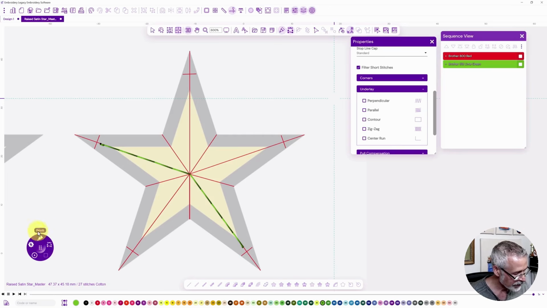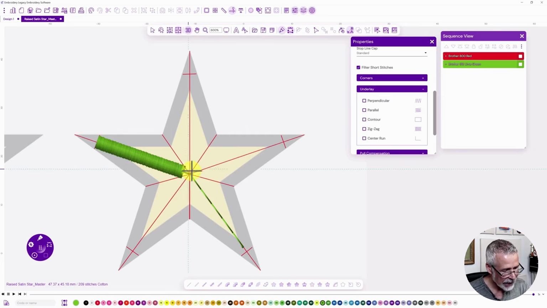So now that this is set up, and you can see that on my widget, I have a custom setting on there, so I know I'm off the defaults. Now I'm just going to come right here and over to about here and hit enter. And you can see now I have a nice, thick stitch as far as my width is 2 millimeters. I have a 0.2 millimeter density, and now it finished here.